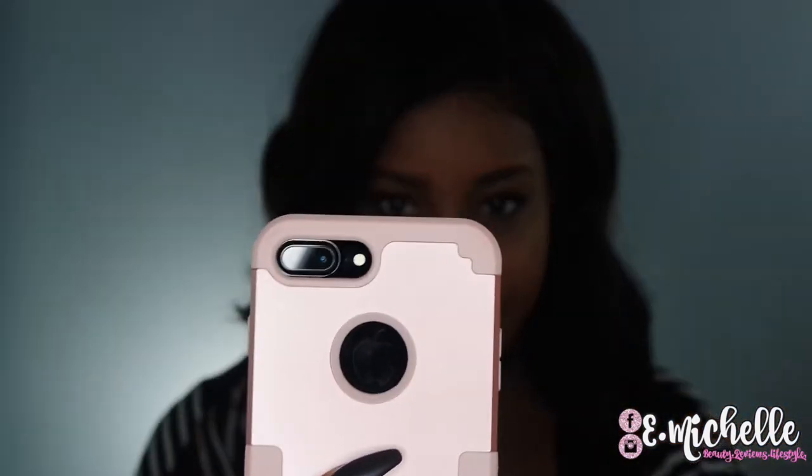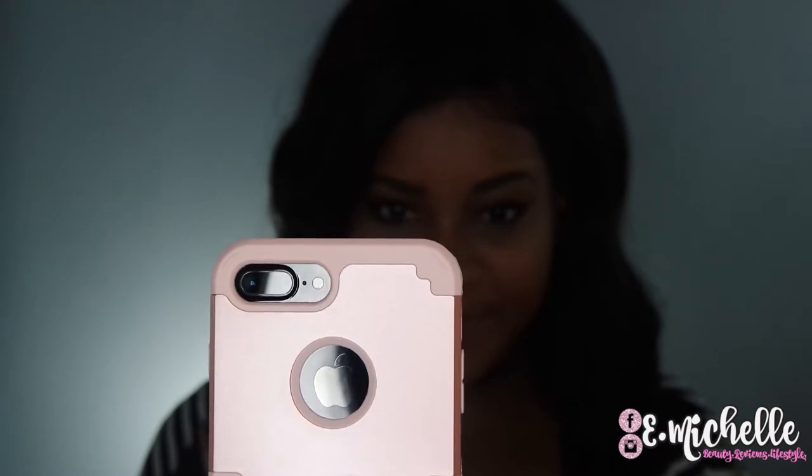Okay. And I'm going to snap a picture here. And I guess I'm going to use the front camera. But I have the flash on the front. I have a 7, so it'll give me some flash as well. Okay, that's not too bad. Let's go, we're gonna take it the other way and turn the flash on. I'm trying to make sure I can see myself.